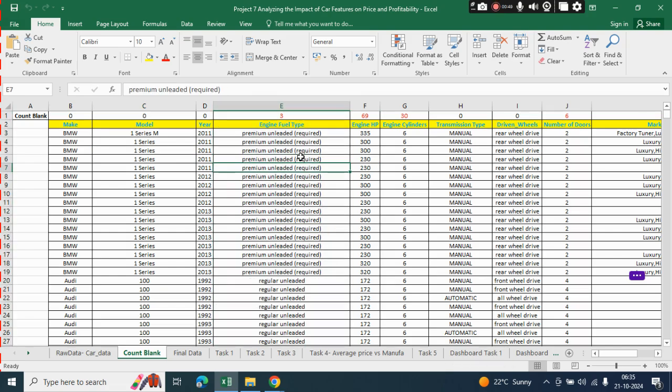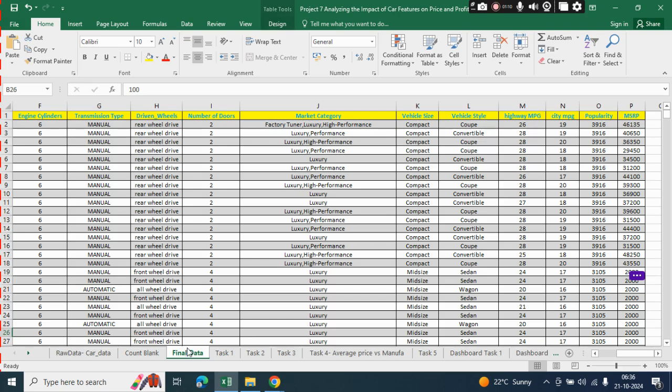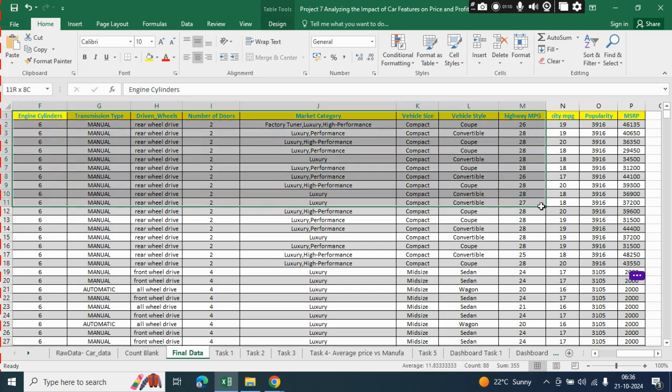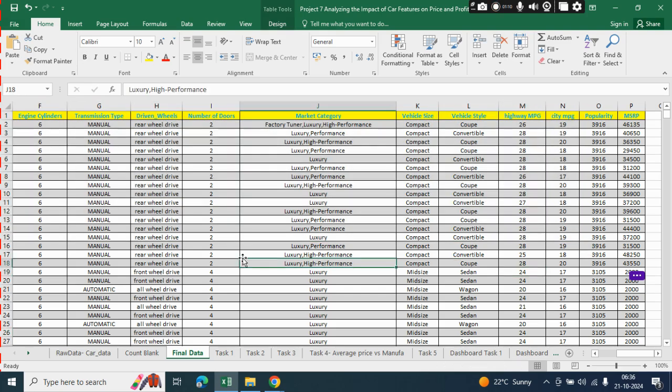Then I simply applied a filter, selected the blank values, and deleted all the blank cells. Then I copied the data, converted it into tabular form, and saved it as final data. This is our final data having no blank values, no blank cells.